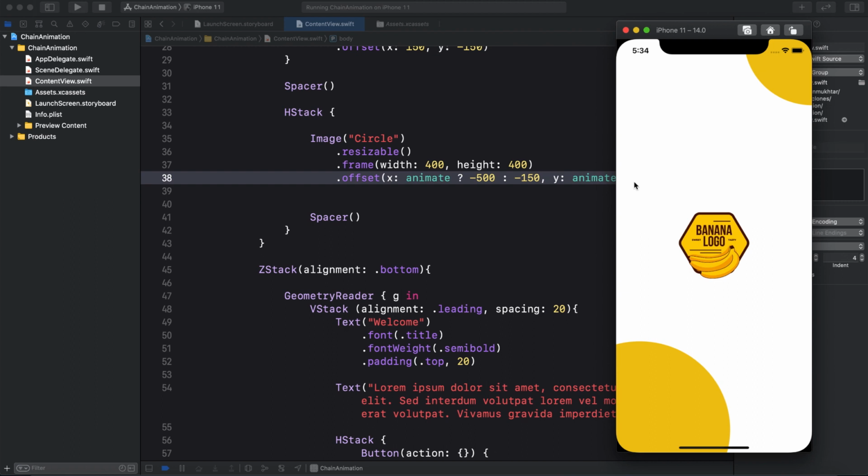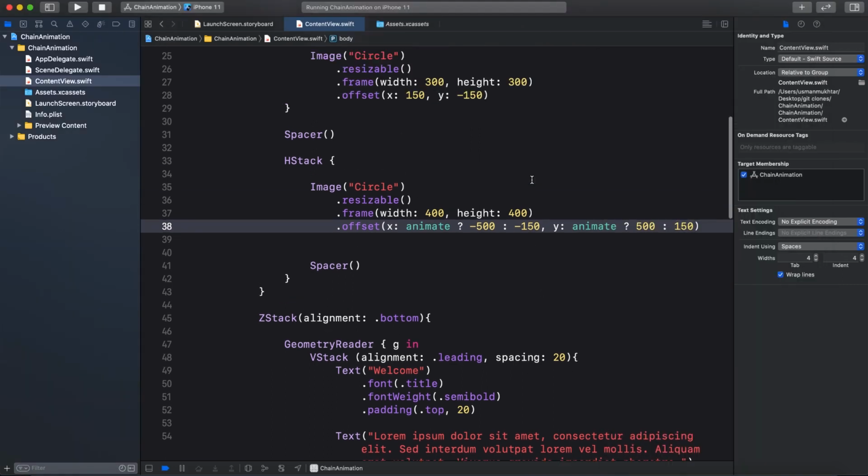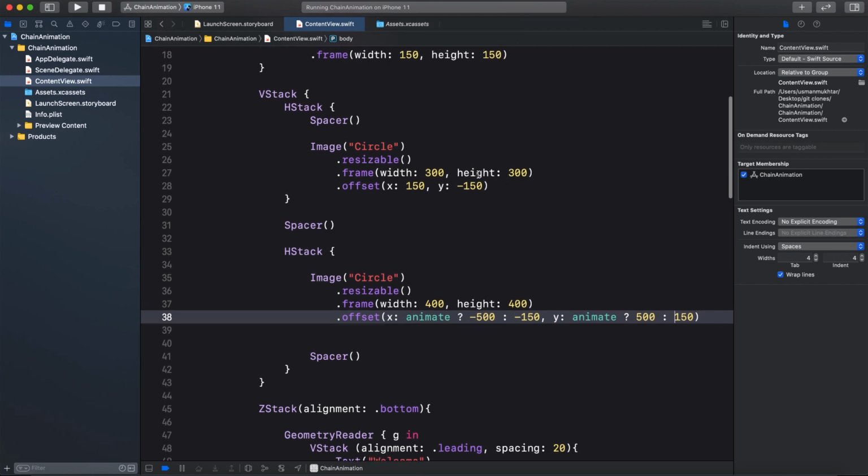So after the splash screen, it should animate, and it goes outside the bounds, and the welcome screen comes from the bottom to the top. And now let's do the same for the second circle.